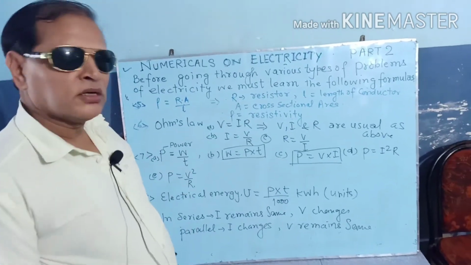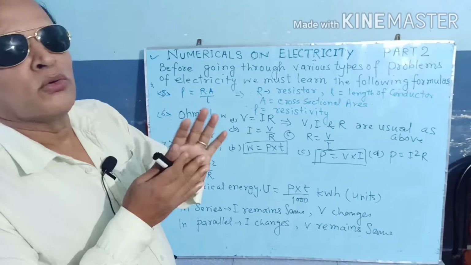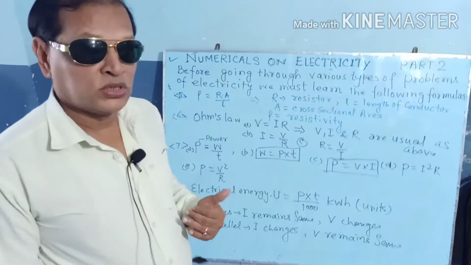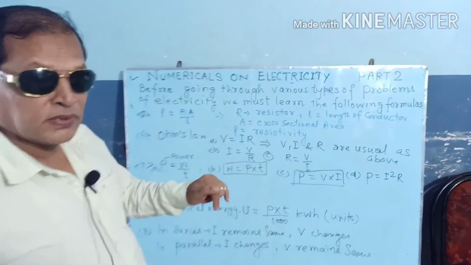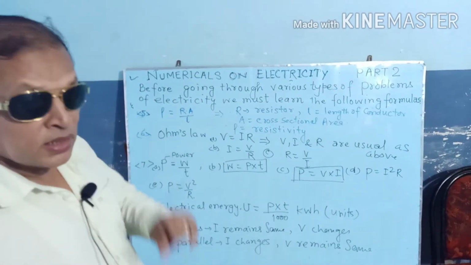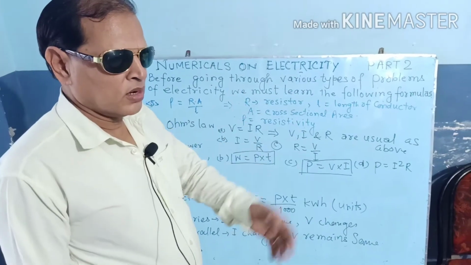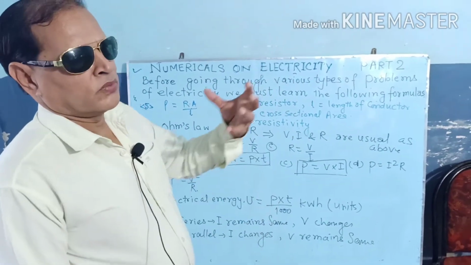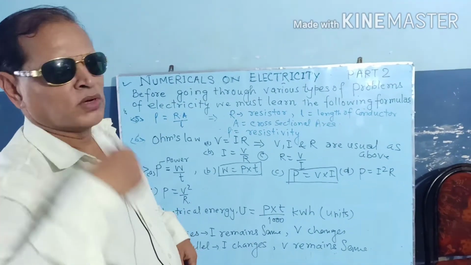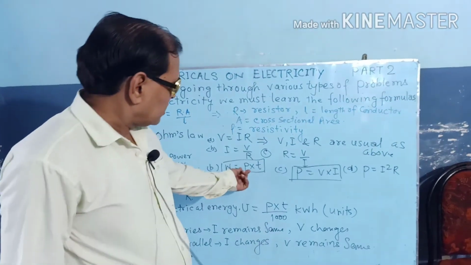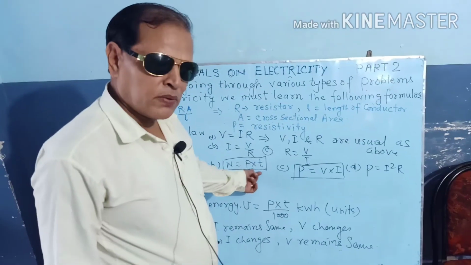Now come to the seventh formula, important formula of power. Power is equal to, by definition, W by T. When work done and time are given, you will calculate power. So you will have to see in the problem what is given. On the right side, quantities must be given to obtain the left hand side quantity in the formula. This must be kept in mind. When you want to obtain work done, when power of a body is given, and the body works for 1 hour, 1 minute, 30 seconds, etc., then you multiply power and time, you will get the work done by the body.